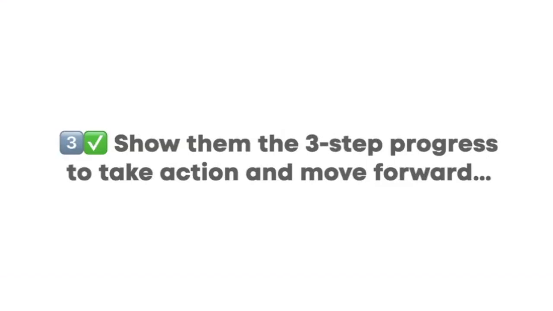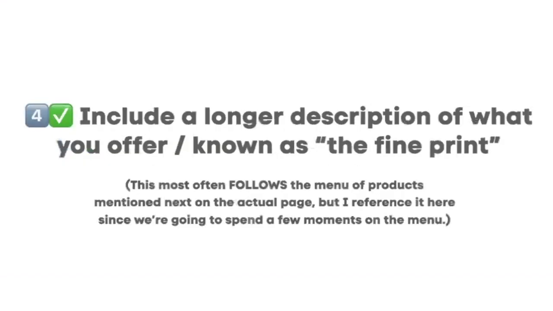Okay, so you see, you're really just showing them, hey, I've got a plan. And now this is not your framework. This is just kind of showing them, hey, look, if you do this, this, and this, it's going to work. And I'm going to lead you forward. Now, number 4, this is on the sales page. You're including a longer description of what you offer.